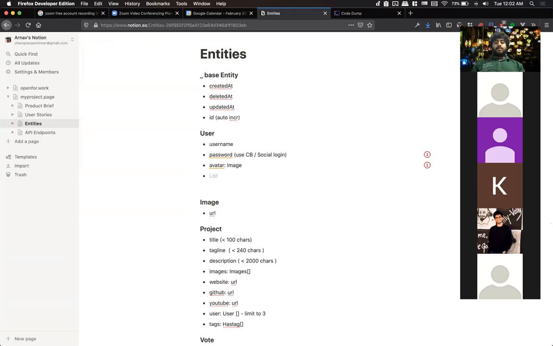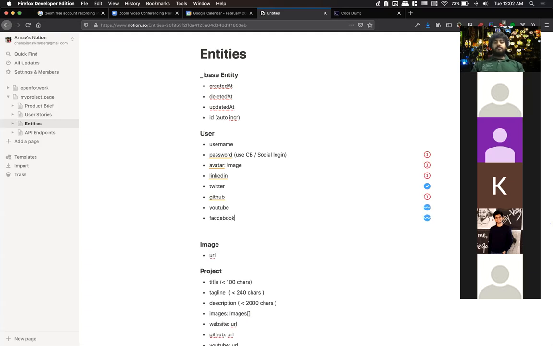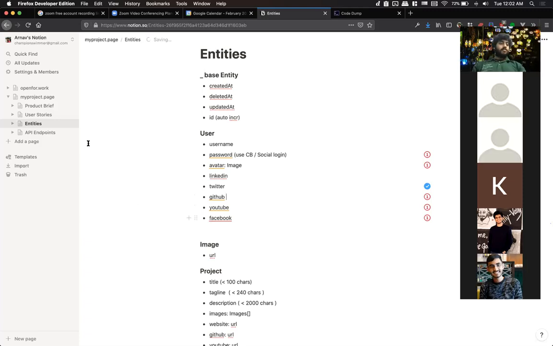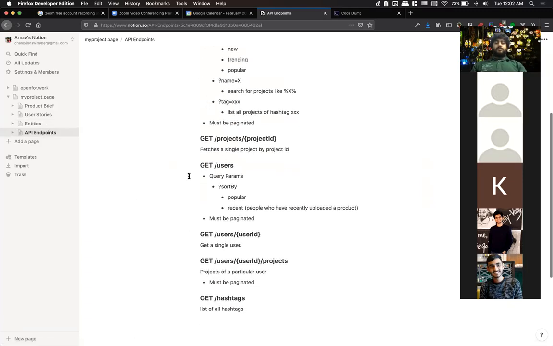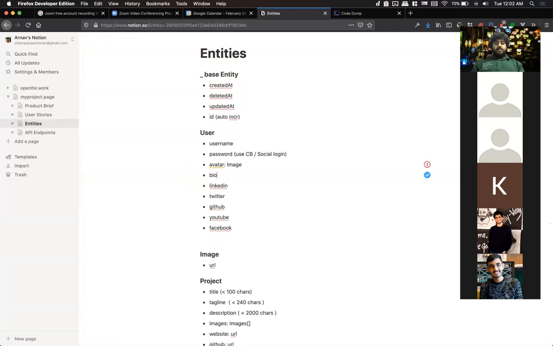And we should have their social links. Let's just say we can have them hard coded. We know that there would be LinkedIn, Twitter, GitHub, YouTube and Facebook. So we can have these hard coded URLs for that. Other links, if a person has them, we can probably add as an additional JSON object. So these things we will show. We can also add a bio in the profile, and can have like a 1,000-character bio. Makes sense.